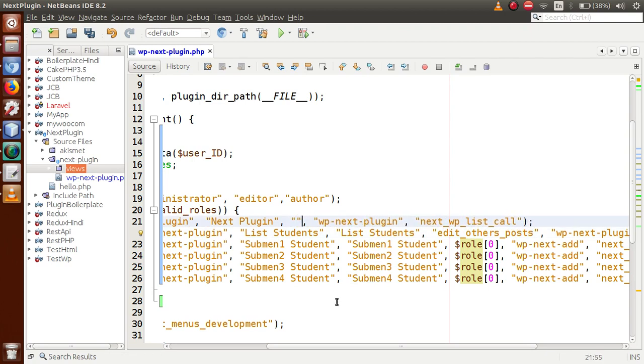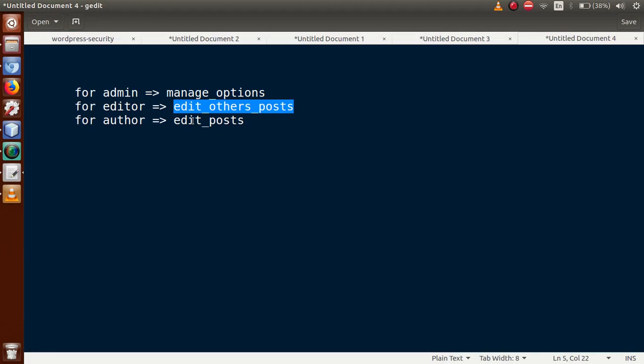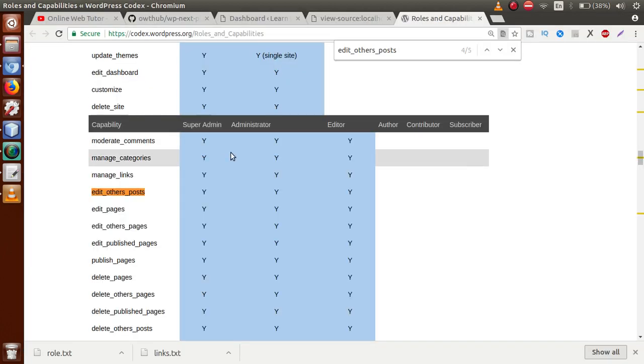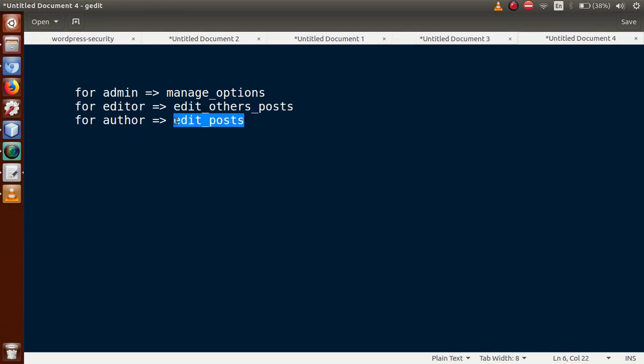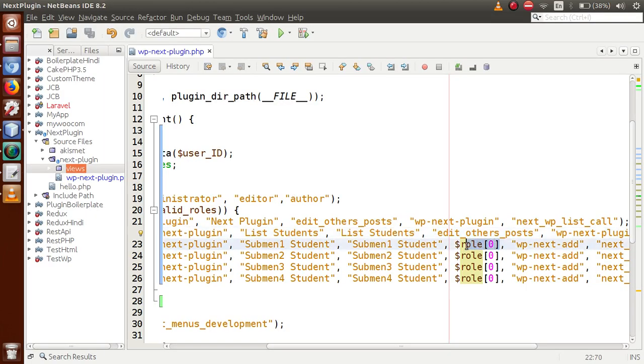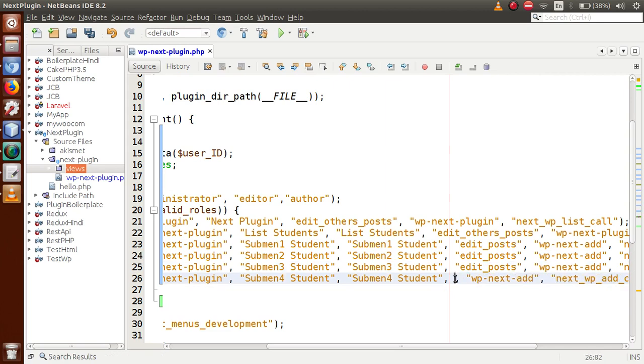Okay, so just get rid of that, and let's say that these 2 menus and submenu sections will appear for the editor only. Now just copy edit post and search here, and we can see that the edit post capability is available for superadmin, admin, editor as well as author and contributor. So these user roles will see it when we pass edit post. So just back to editor, get rid of that, paste edit post again, edit posts, and let's say edit post.